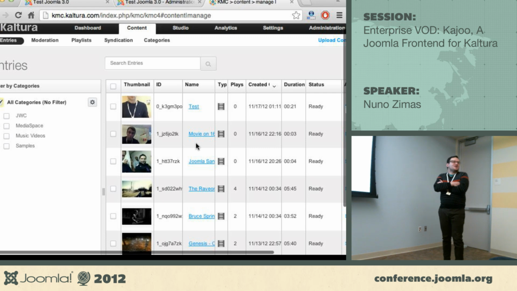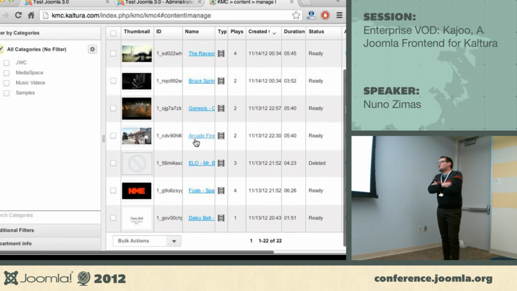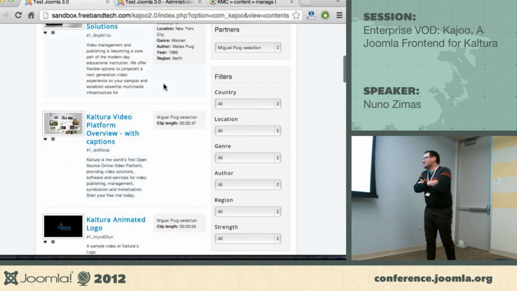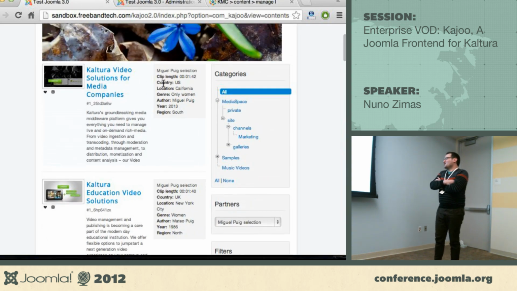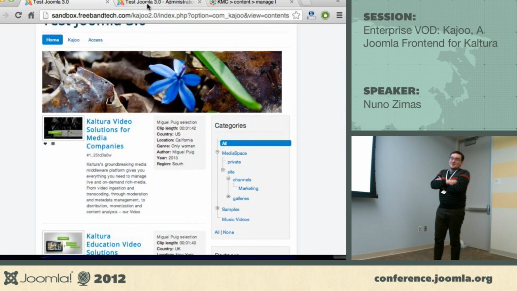AllVideos or similar plugins allow you to load nearly any platform out there, except Kaltura actually. I've never seen anything for Kaltura in the Joomla world. But I looked at them all too, and AllVideos seems to be the better one out of all of them, but there's not a whole lot after that.